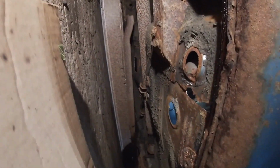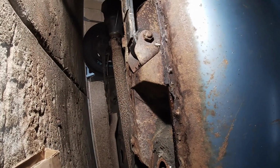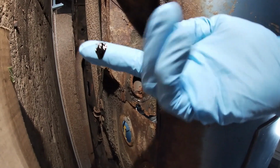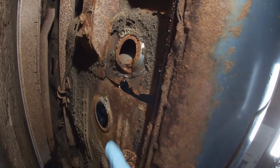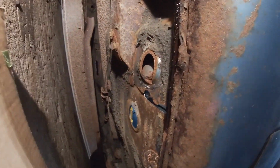I think there was a union someone put in here, but I just noticed it's leaking from up here, up in here, but it has dripped all the way. It's all along here. So that is a nice line of gas going right to a hole in the floor that needs to be welded up. I do have the new gas line hanging up over there. So I think I'm gonna change the gas line and then do the welding.